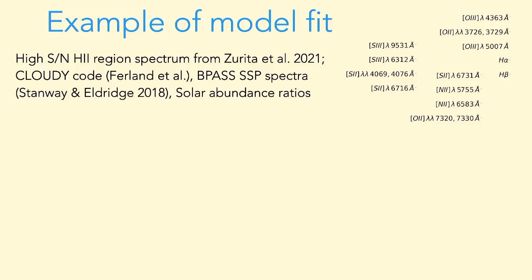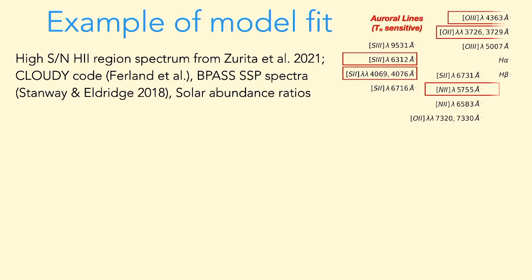So let's start with an example of a model fit to explain how HOMERUN works. We start with the spectrum of an H II region, the simplest thing that we can get, and we use Cloudy with the standard prescription, standard input parameters, and then we consider all these emission lines which we try to reproduce at the same time. And in particular, I would like to mention that 5 of these are the so-called auroral lines, which are important even for the photoionization model, not only for the direct method.